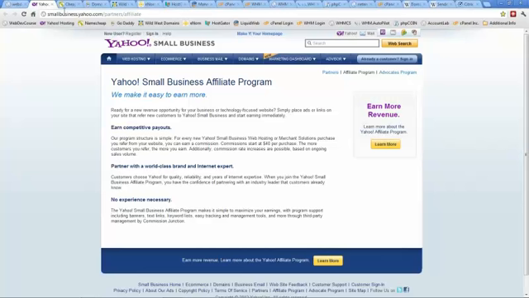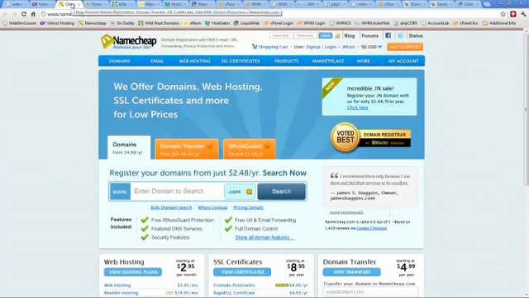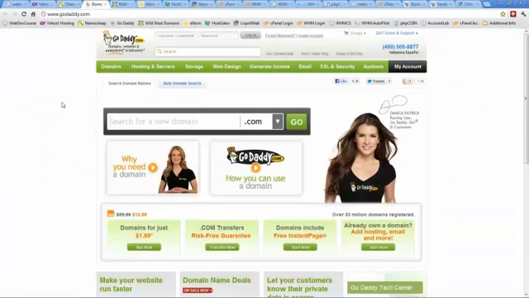Some other places also have affiliate programs like Namecheap. They offer web hosting and such, and you can sell it and get a percentage. GoDaddy is probably one of the bigger ones that everybody knows, even though Namecheap's catching up to them. And they all sell web hosting, but you're not really reselling it. You're just offering it as an affiliate.